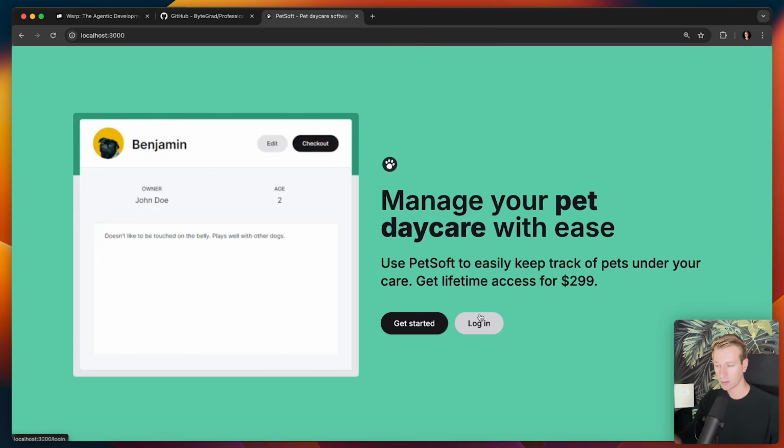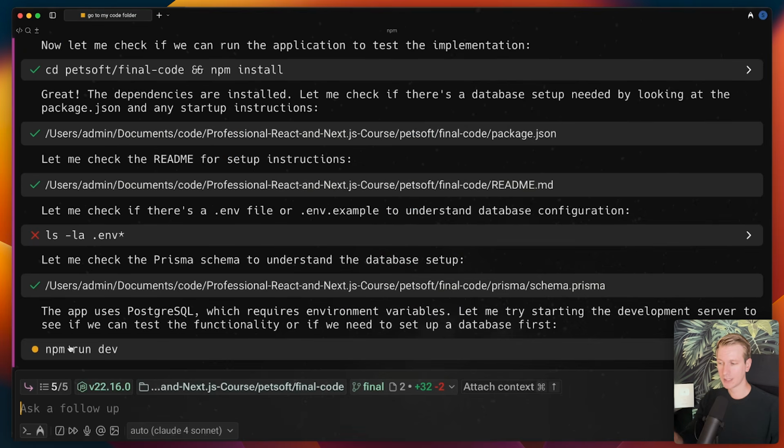The actual app is inside here. I don't want to go through all the authentication details here and actually create an account. But the app is actually running, and what I can do now, for example, is leave it running here, right? Just the dev server. So I'll actually leave it running. Now, what other things do we see here?